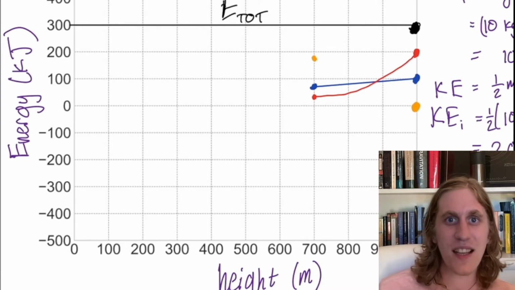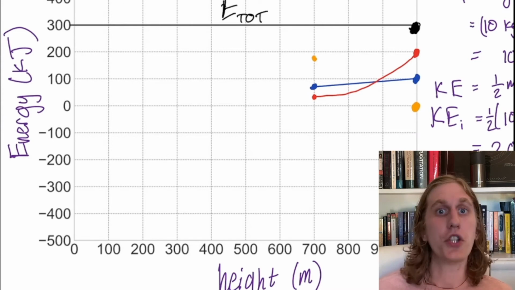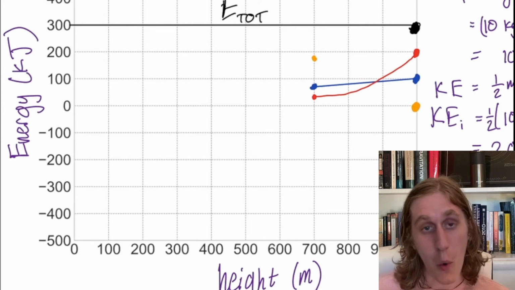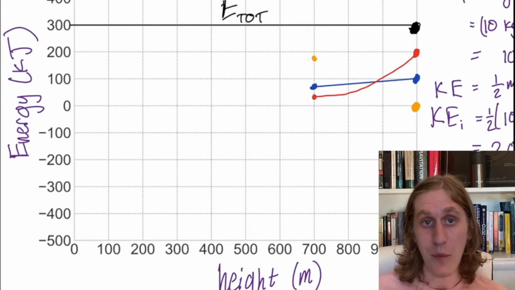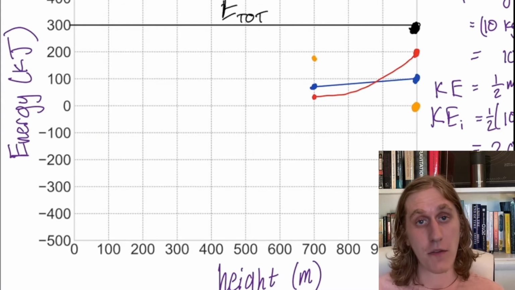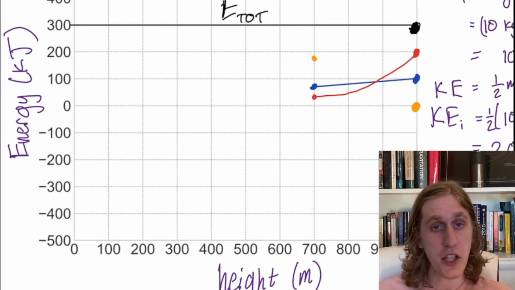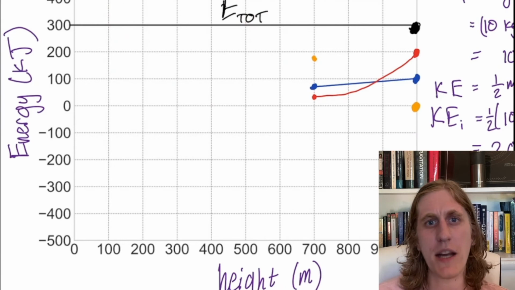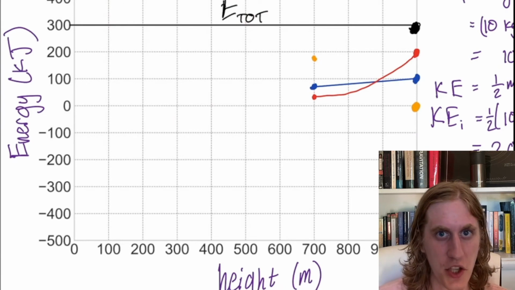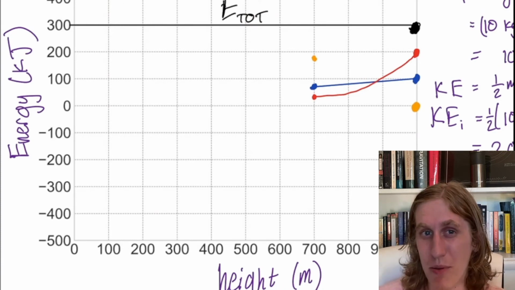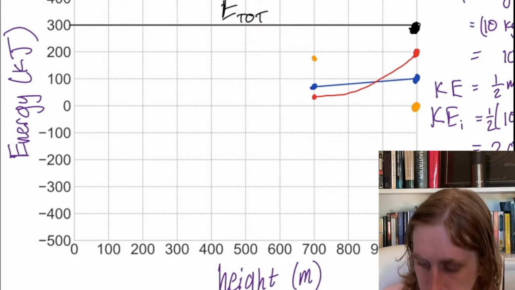Now, this stuff is a little bit tricky, so if you struggle with it, I encourage you to bring it to office hours. But what about the thermal energy? We know the total energy of the system, and we know how the other two kinds of energy that the system has are changing as the object falls. So our graph of thermal energy just needs to be drawn so that the total energy of the system is always the same. At this point, we're mostly doing pattern matching. Mostly you need to demonstrate that you understand how the energy is changing. As long as it looks approximately right, in other words, as long as all the energies in your system approximately add up to the total energy, you're going to be fine.